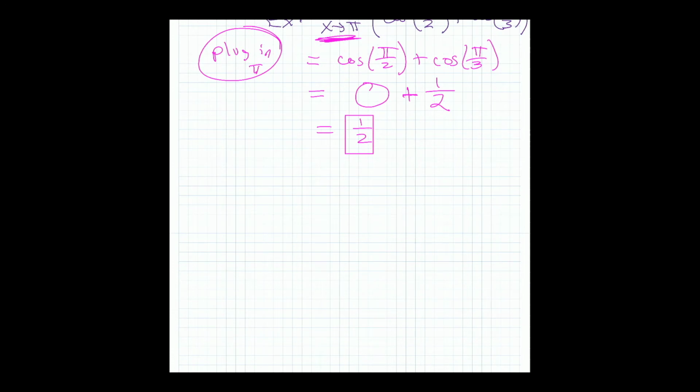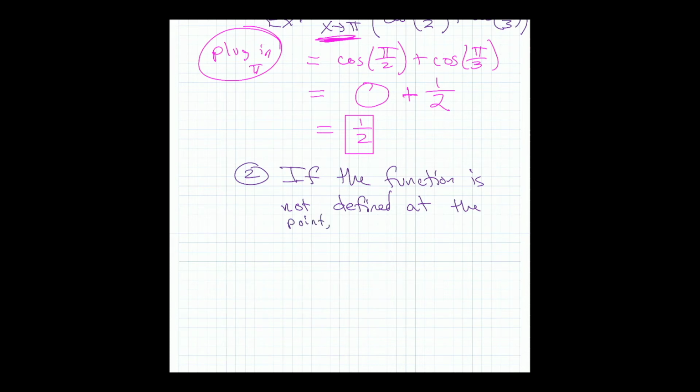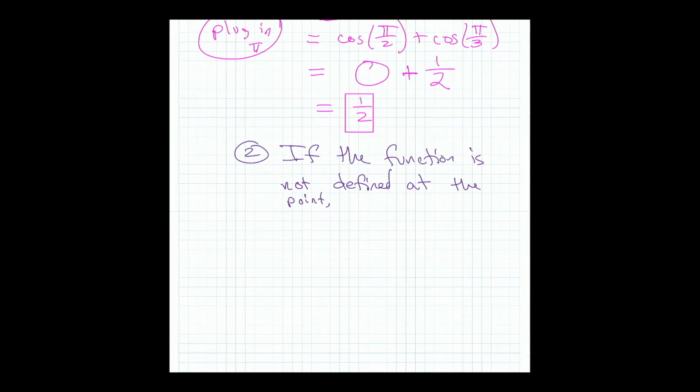Now, what if the function's not defined? If the function's not defined, then you're going to have to do something else. So if the function is not defined at the point, then you're going to have probably an infinity or something, but you're going to have to figure out what it is.